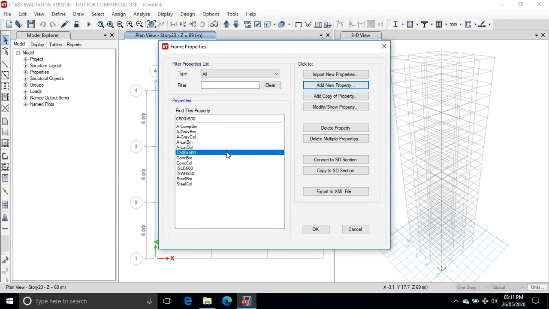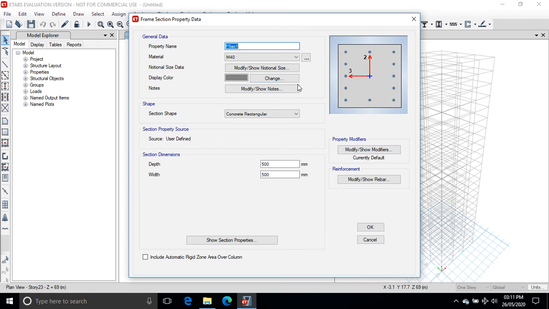There are various numbers of columns of different sizes. Rather than redoing it, we can add a copy of the property. In that, the property name column is 550 by 550, and changing only the dimensions over here, 550 by 550.